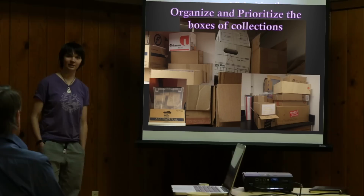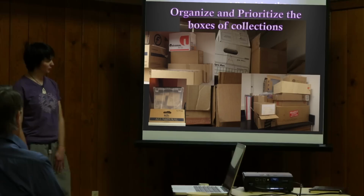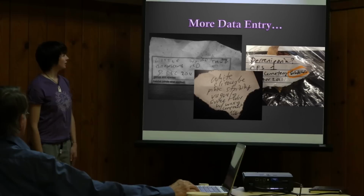So I just went through them and found some from Santa Cruz, and then organized it. And so I got some that were, okay, no location, all right, low priority. All right, this is Santa Cruz and surrounding areas, and organized it a little more so that I can do some more data entry.